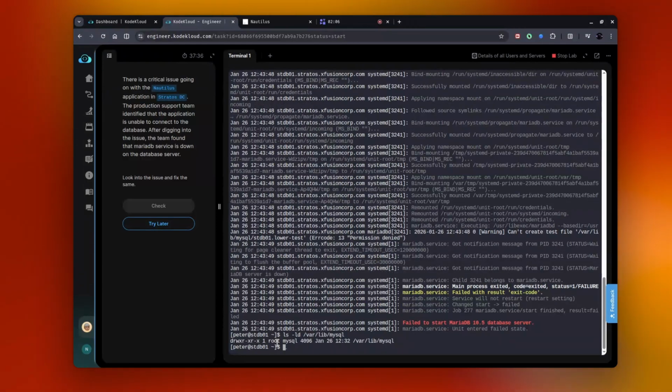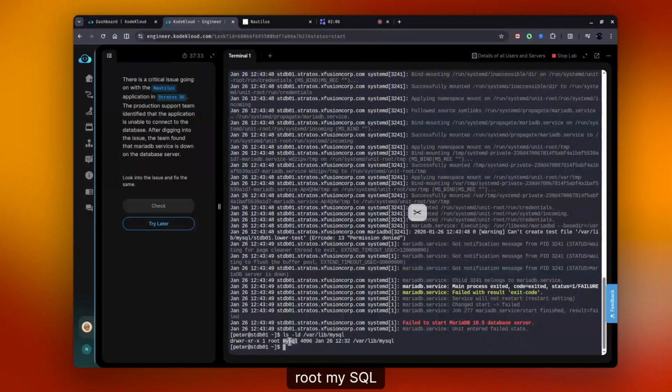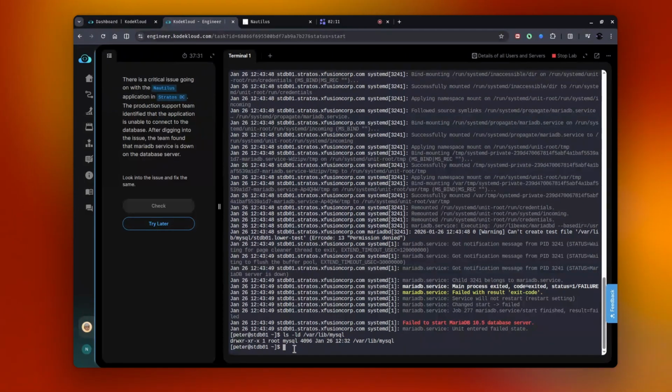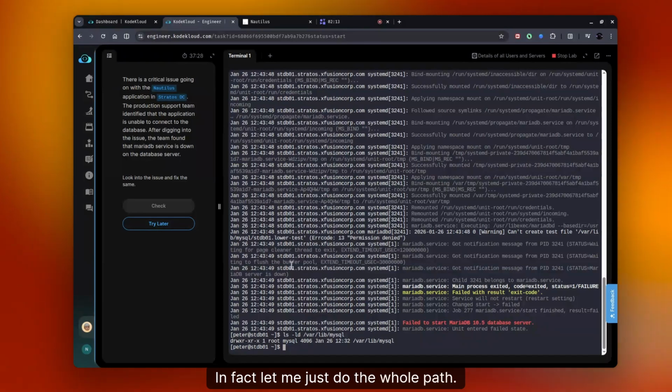So it says root mysql, right? In fact, let me just do the whole path.